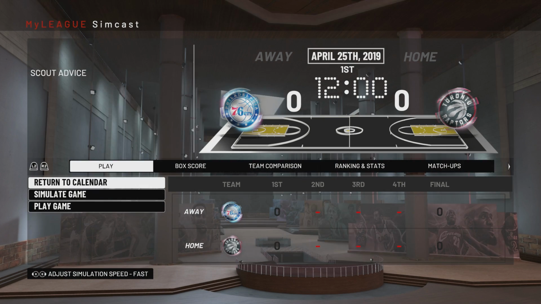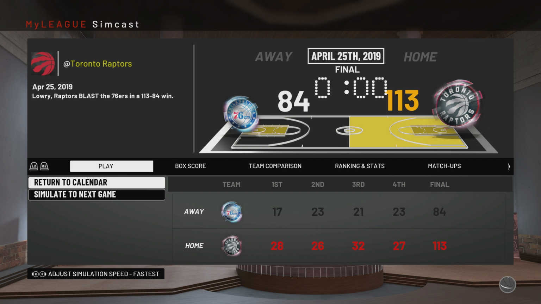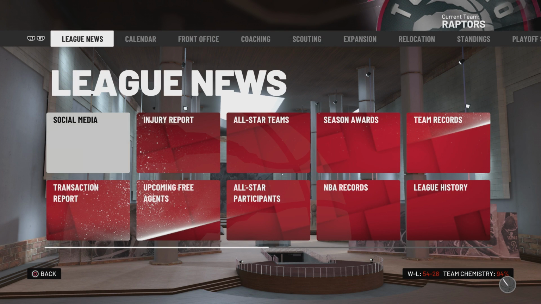Game number 7 right here. Can we get a W? And game number 7 is a complete blowout. We outscored them in every single quarter. So we end up winning right here. When I first simulated the playoffs, we beat the Philadelphia 76ers 4-1.